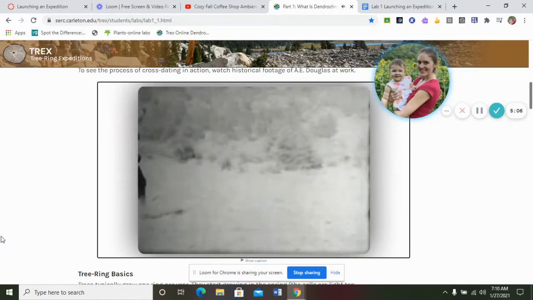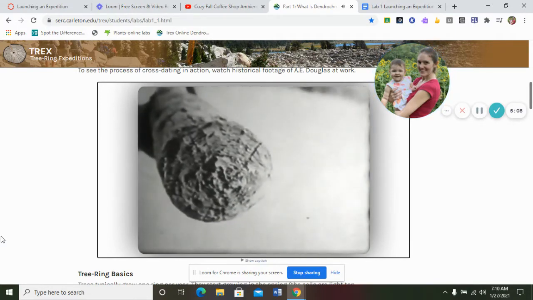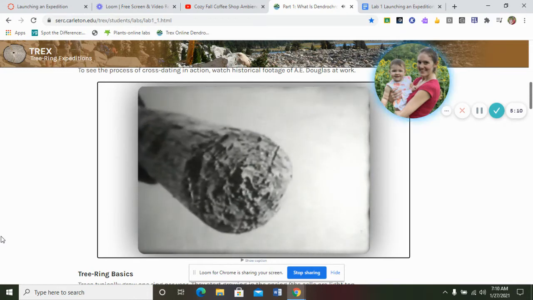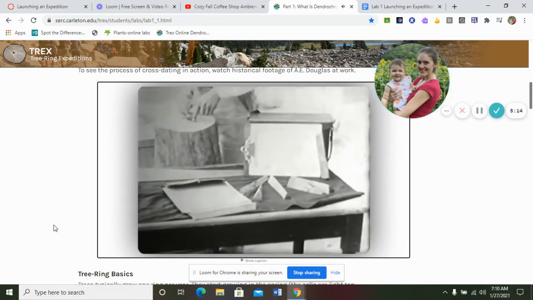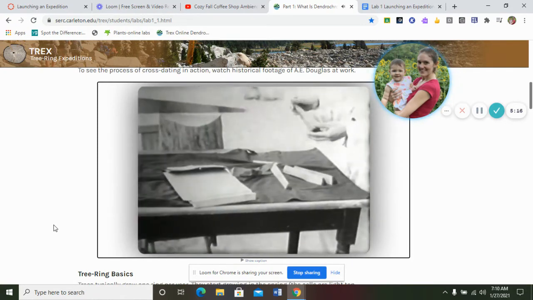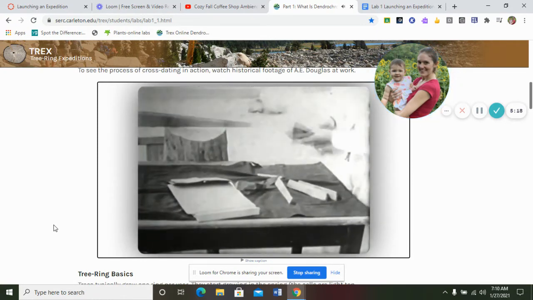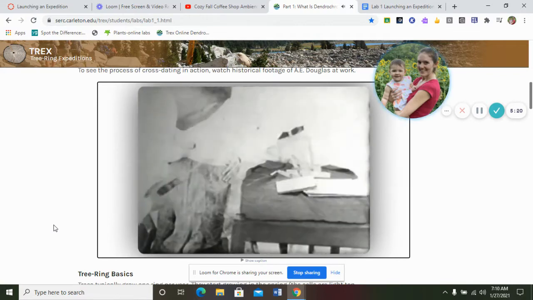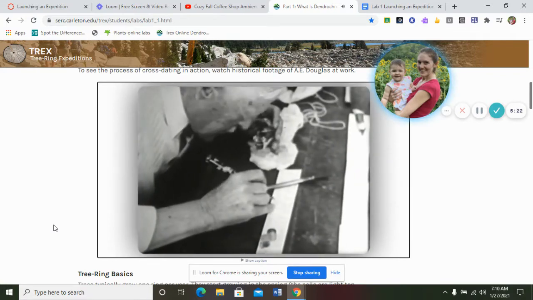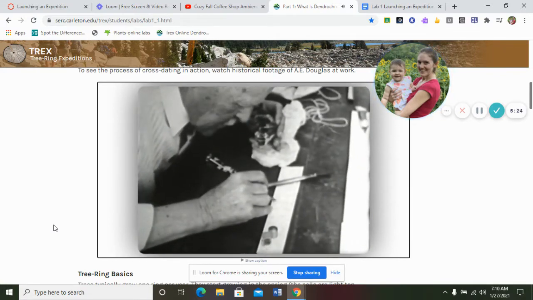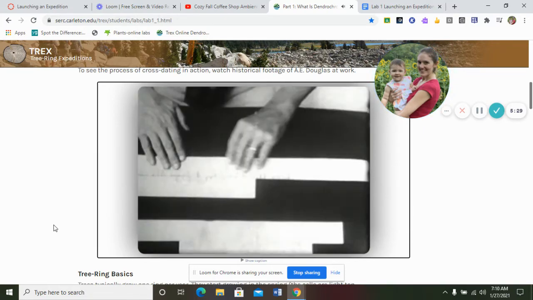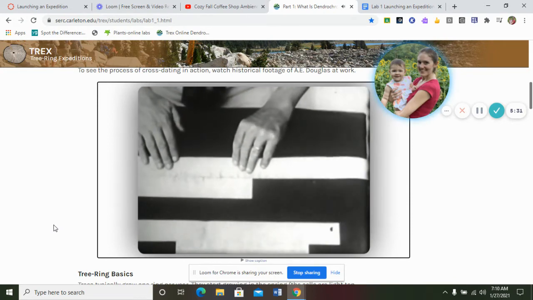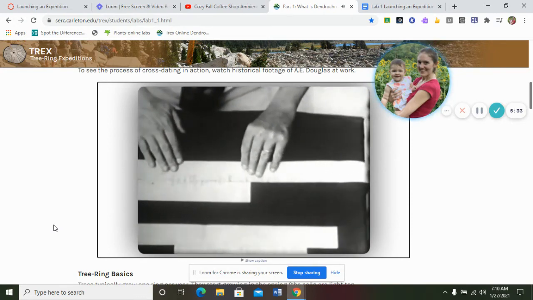And he saw these patterns of broad and narrow rings on the ponderosa pine stumps, and he figured that these were characteristic patterns related to the climate conditions of each year. He took that and developed some rather simple but good tools for matching those patterns, for seeing if there's a common pattern. And that's what the scientific use of tree rings is based on.